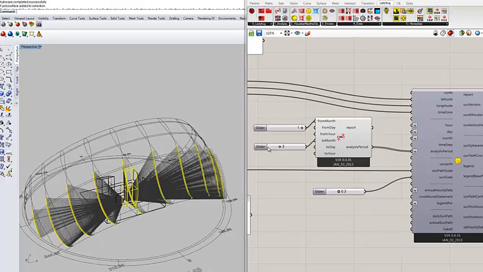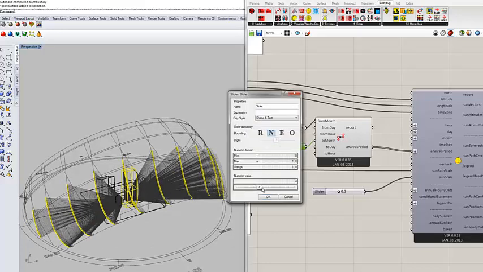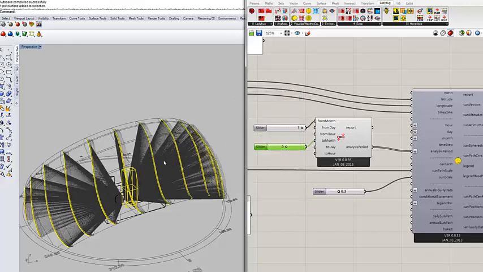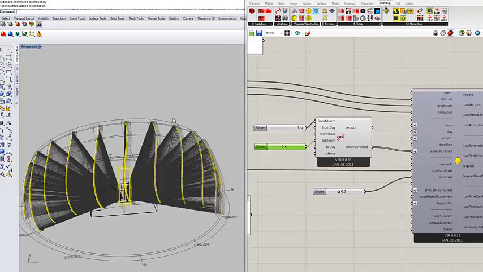As you see, and let me add 2 more months. The sun should go this way. It goes that way.